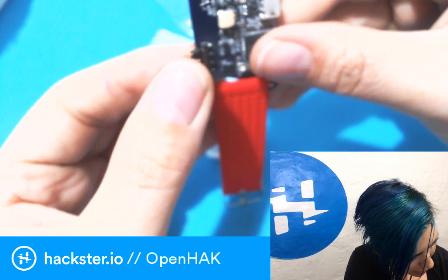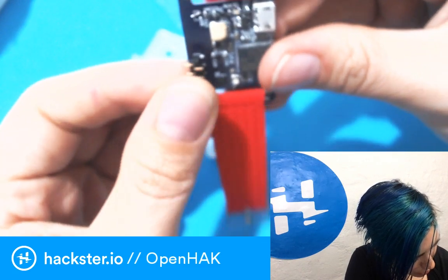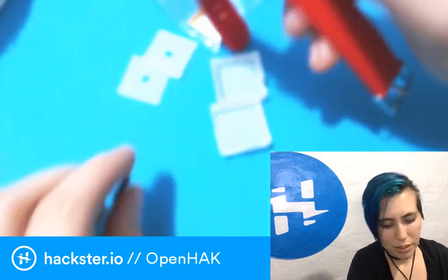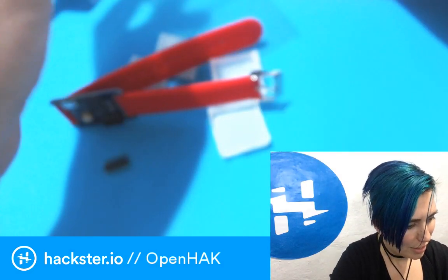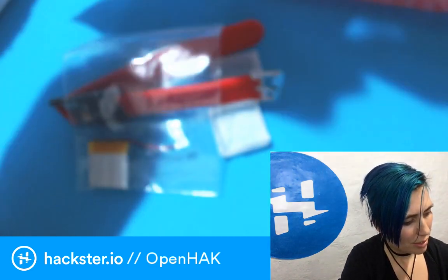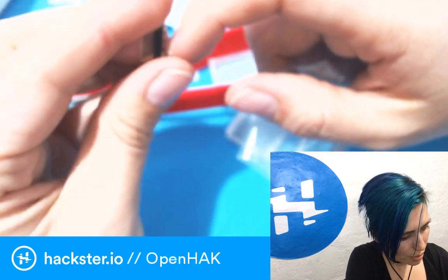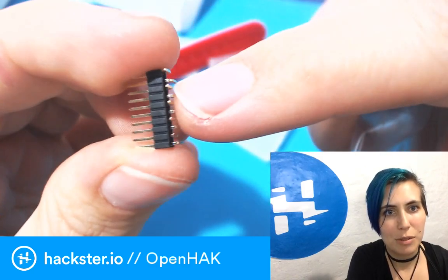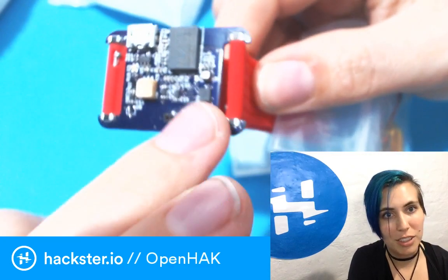Wow. Wait, it doesn't go all the way. Interesting. And then this other little header guy. I have not already lost the programming header. Oh, I haven't seen it yet. Oh, wait. Oh, I see. Maybe you just attach some other guy to this. Anyway, so we've got this, which plugs into the little female header on here for the programming.